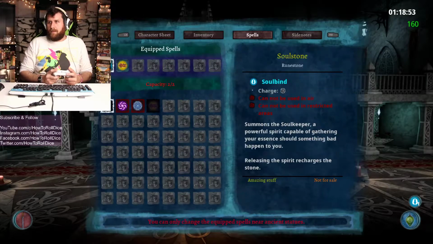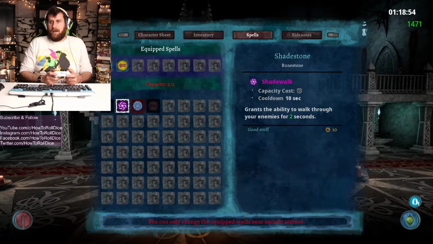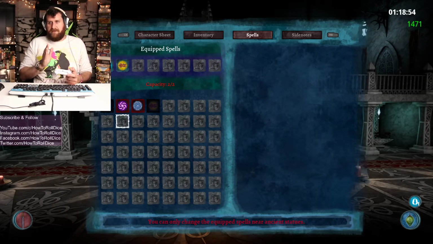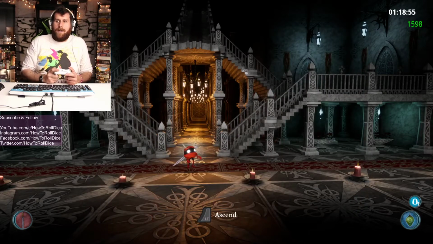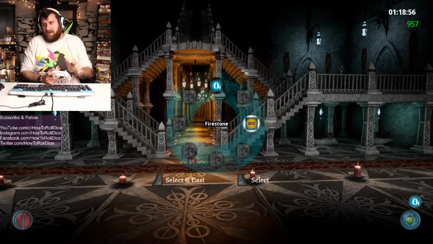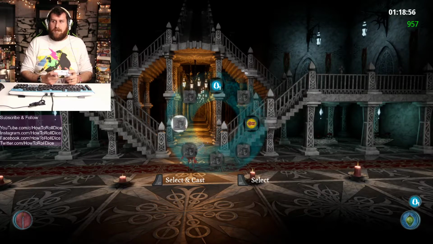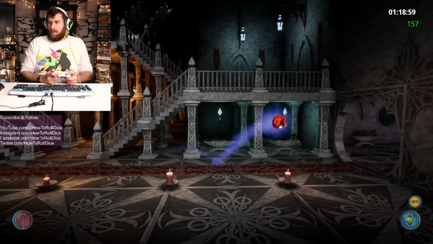I'm guessing that this whole column is going to be Soulstones. Each has a different name. And then this will be Shade Stones, each with a different spell name, and these will be Heal Stones and Fire Stones and so on. Because when I open this, there are 8 different slots. There are 8 different columns in my inventory, so I'm assuming you can have one of each type of stone equipped at a time.